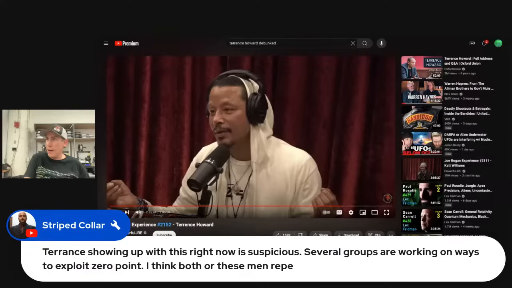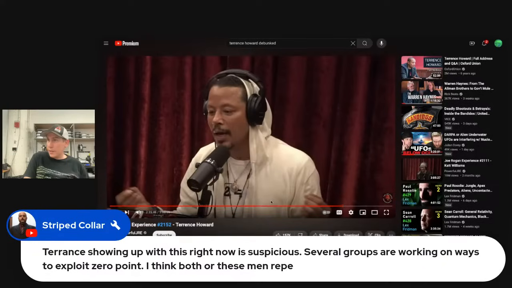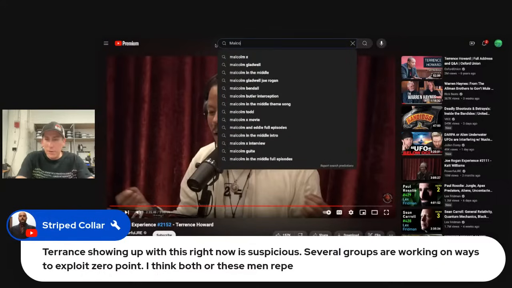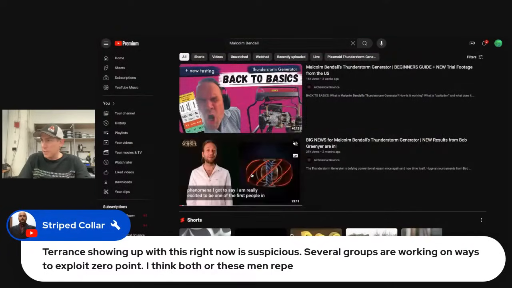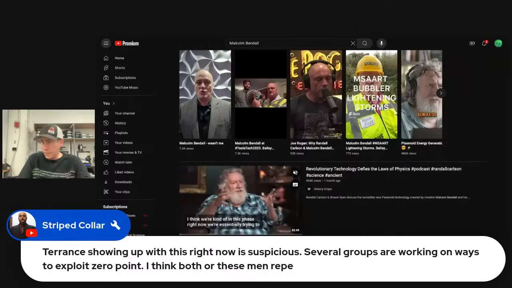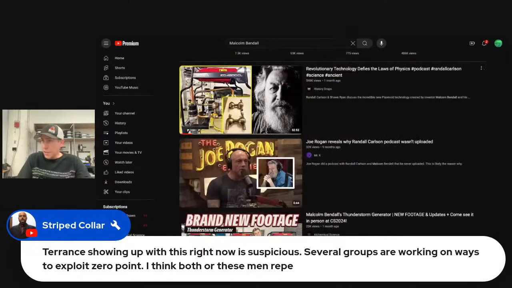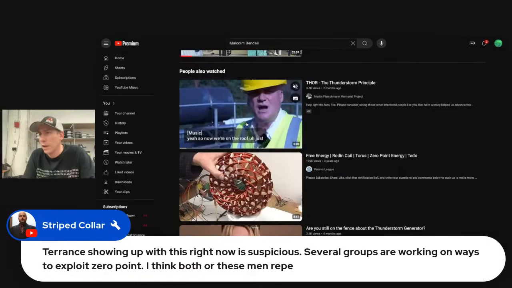Well, it sounds a lot like, and other people have made the connection. It wasn't put together on here, but other people have posted the connection with the Malcolm Bendall stuff, right? Malcolm Bendall did the same thing where he comes out, claims he's got free energy, he's got this thunderstorm generator, everything's fixed, we're going to have free energy. He hooked this up to his Honda generator, and you can just breathe the exhaust right out the back. It comes out so clean, and I don't know.